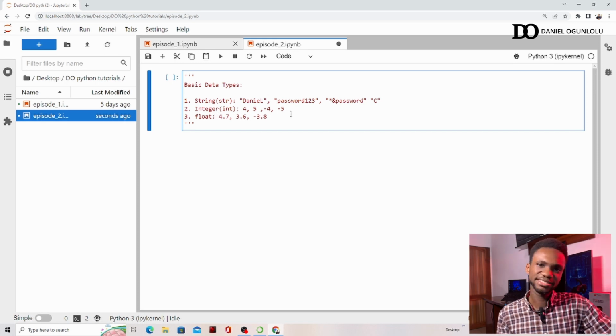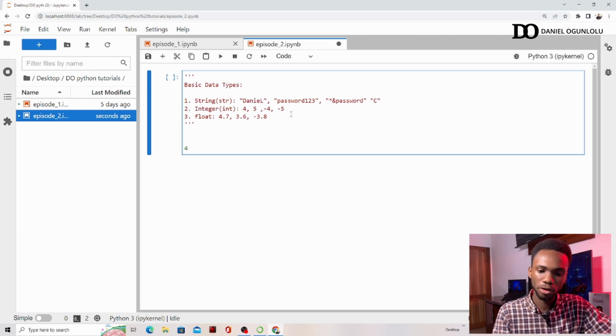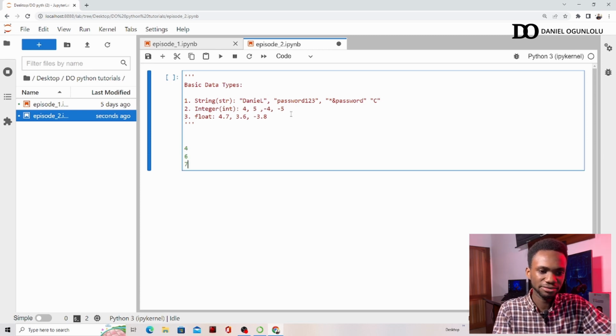Now, before I proceed, there's something I need to explain. All right. So in Python, every single thing is referred to as an object, be it a function, be it data, whatever it is, it is called an object, right? And objects are grouped in classes. So we have objects that belong to the same class. What do I mean by this? For instance, if you have the data 4, the data 6, and the data 7, these are three different objects. 4 is an object, 6 is an object, 7 is an object, right?